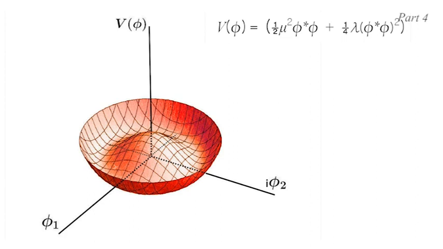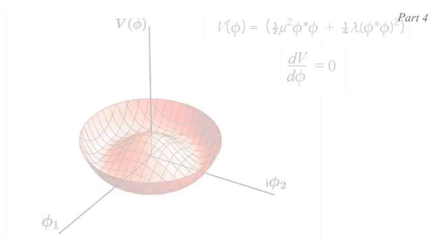Also, I hope it's obvious that you could do the same kind of exercise as before to find the minimum point in the valley, the distance it will be from the center zero. You just take dV by d phi, differentiate, put it equal to 0, and solve the resulting equation. Okay, the field is in two dimensions, but it still involves differentiating the potential with respect to the field, equating it to 0, and then solving for the value of phi to give the turning points. And it turns out that it gives exactly the same answer as before.